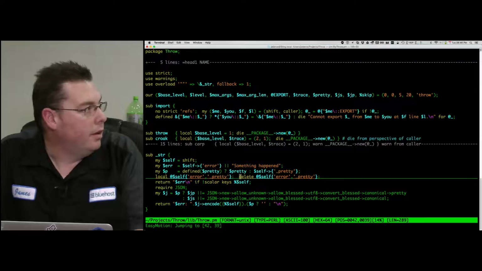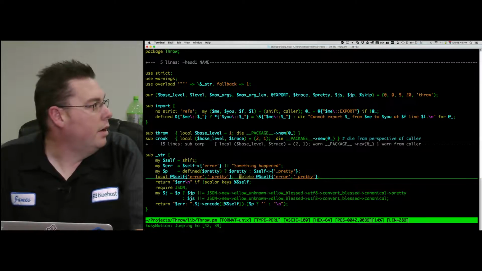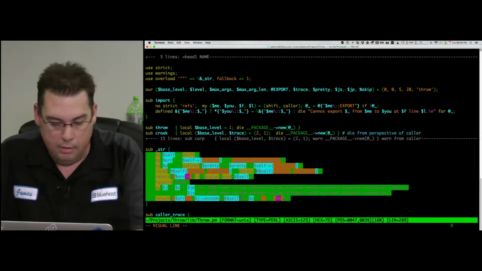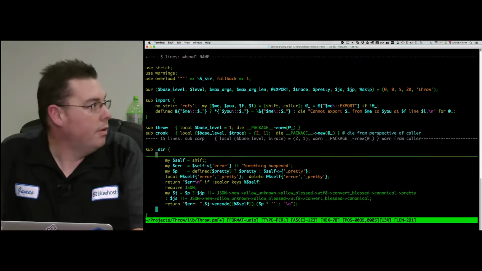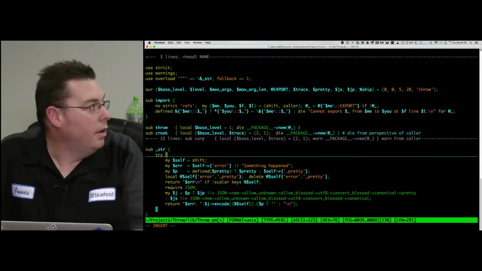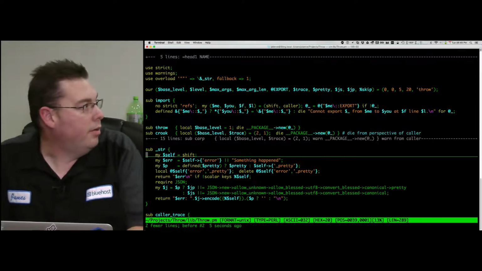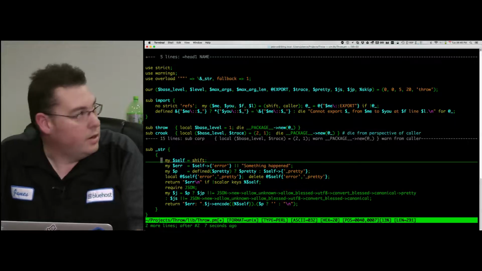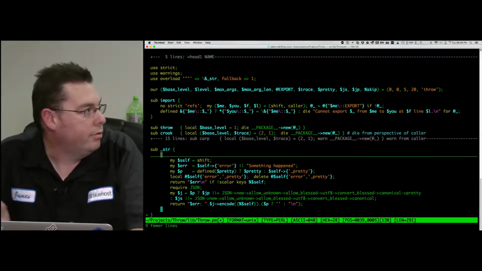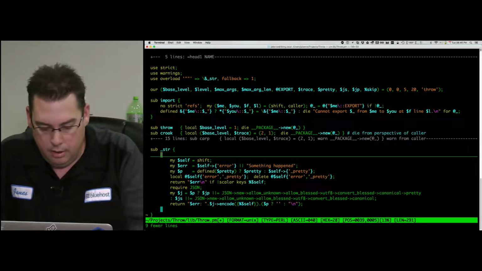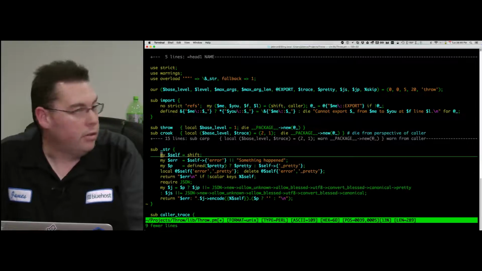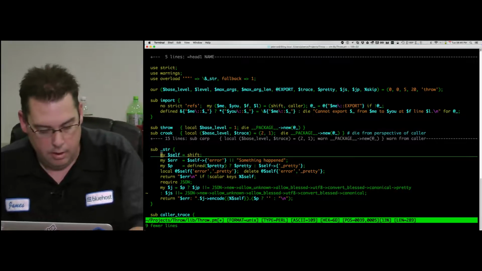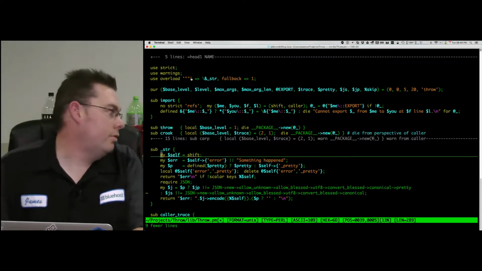Let's do a surround. I want to take this whole block and add another brace around it. Actually, let's redo that. If I'm in a block, I can change it. I can change it to a parentheses, for example. I can delete it. So just a quick way to handle dealing with surrounding things. And that was surround, what just did that.